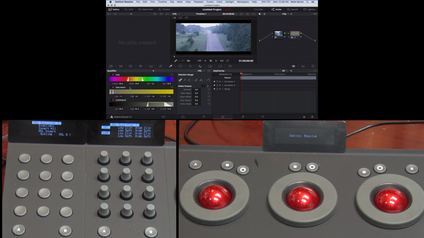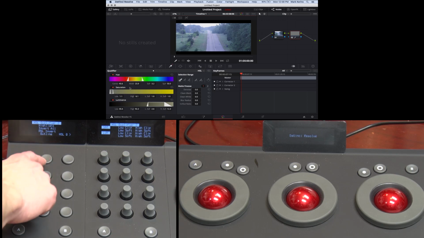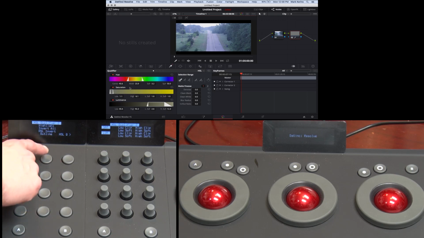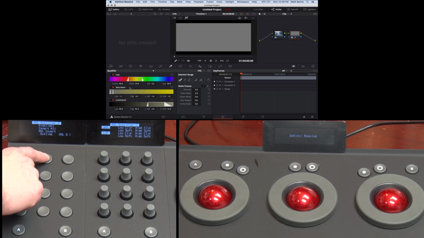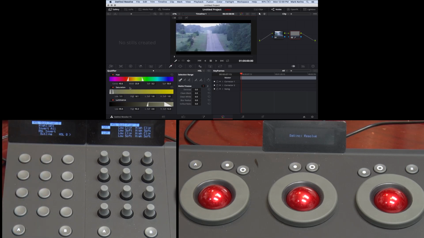Something I find really handy about this menu is that the top center button here is Highlight. This is the toggle where I can see what I have selected and what I don't. In this case, since I messed with a whole bunch of things, I don't have anything useful selected right now. Let me go back and grab some of that road again. Show me just the road. Okay, and now I can see what areas I have selected, and see if I need to adjust this a little bit.